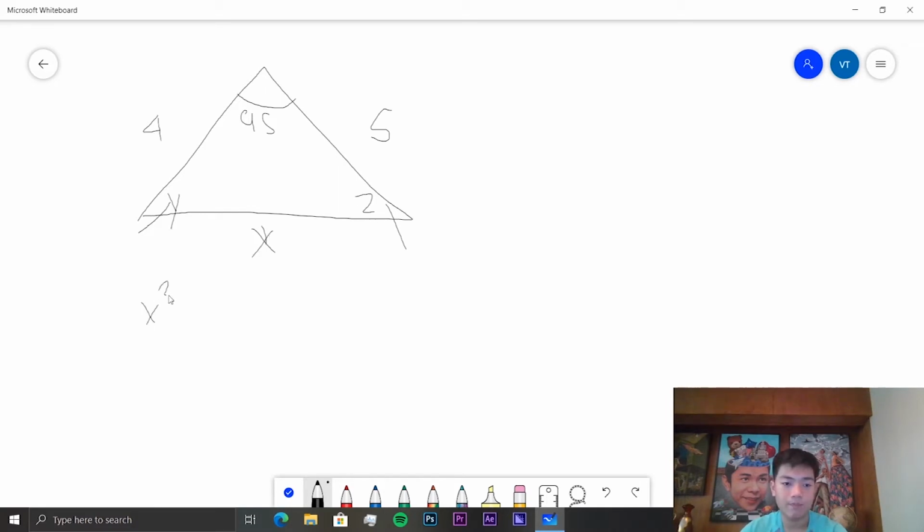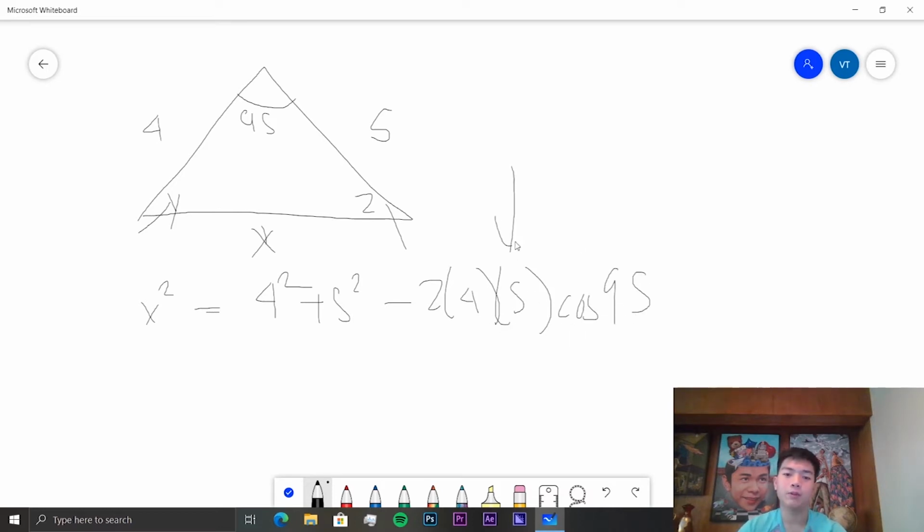So we know x squared is equal to 4 squared plus 5 squared minus 2 times 4 times 5 cosine 95. Actually, note that this works as well for the original 90-degree case, since we're taking this as a and this is b, and so cosine 90 is equal to 0, so this part just doesn't appear. So anyways, we have x squared is equal to 16 plus 25, which is 41, minus 40 cosine 95.